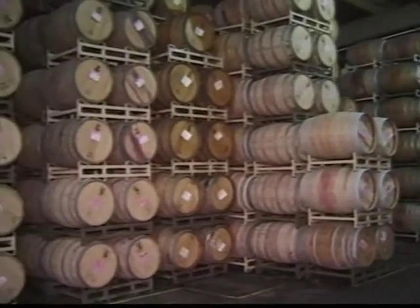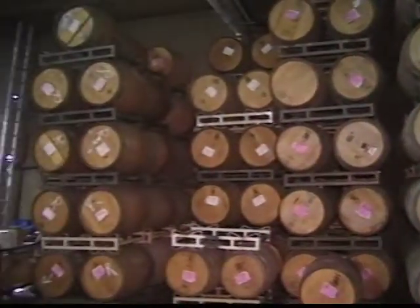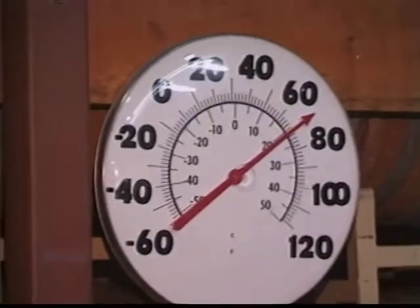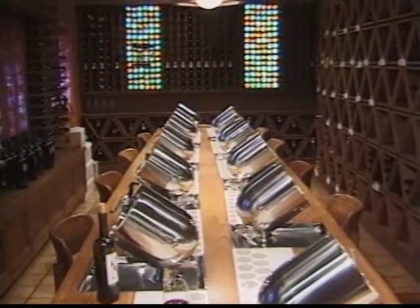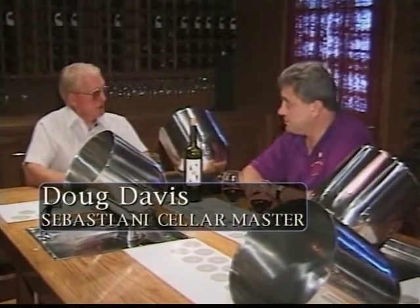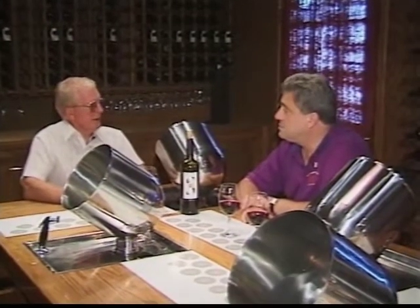Well, David, what you were looking at just a few minutes ago was the barrel aging cellars, where the red wine Cabernet Sauvignon was aged in oak barrels or casks for a period of, say, 6 months to 12 months at 70 degrees. And what we do here in this tasting room is two basic functions. The first is to make the determination when the wine is ready to be bottled. The second is to compare ourselves with our competition so we know where our competition is on a continual basis. So if a wine is selling really briskly in Chicago, we may want to taste that wine to see what's so good about it, and do we want to try to emulate that or do anything, or are we quite happy where we are?